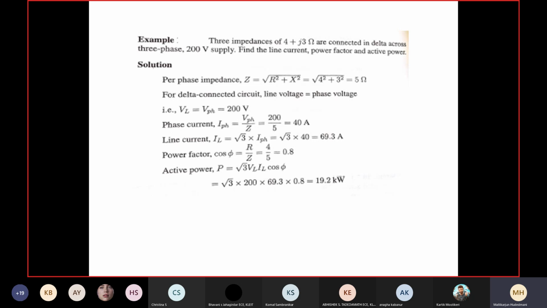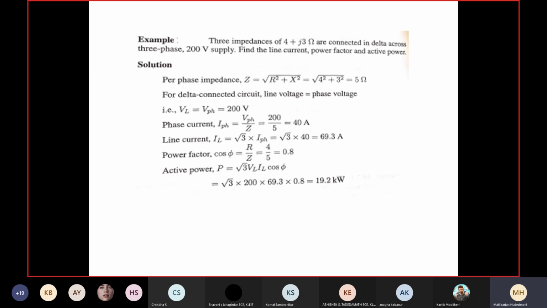You may ask me, sir, why you are not writing complex here? Yes, if I write complex, I will be using the calculator in complex mode. I will be getting magnitude and angle at the end. Magnitude comes out 40. Angle comes out as inverse cos 0.8 degrees. So I can do it. But it is simpler to work in a conventional computation. So therefore, complex algebra is not used, even though it is complex. I am using simple Z. So therefore, 200 by 5 works out as 40 ampere as a phase current.